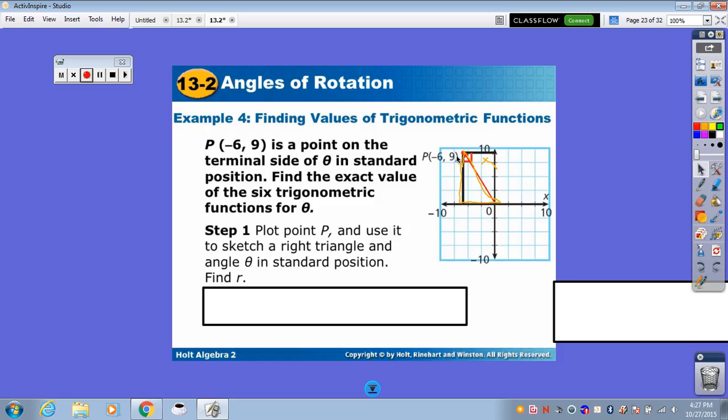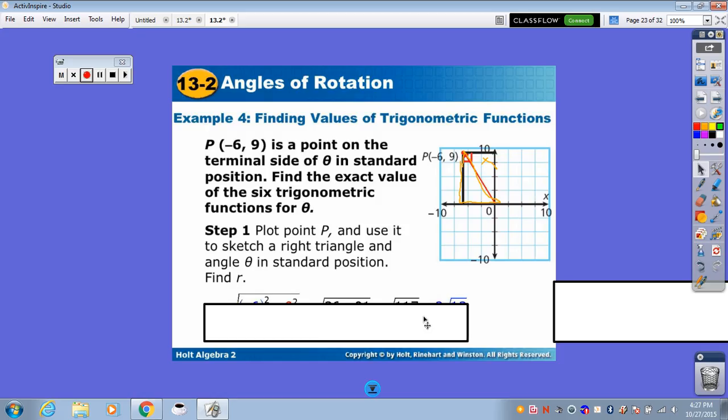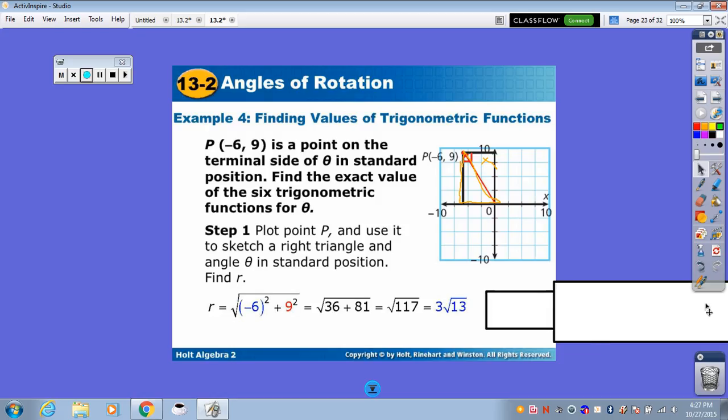So first we want to find R. We have our point P, and we're going to use the distance formula to help us find our value for r, which is right here along the terminal side. So r is here. If we look, our y distance, we go up from 0 to the top, this distance is 9, that's equal to y. And if we take across the base here, or the bottom, this value is our x value.